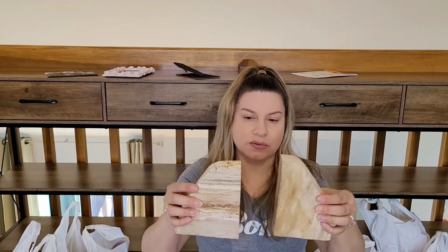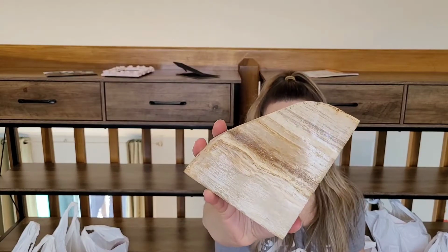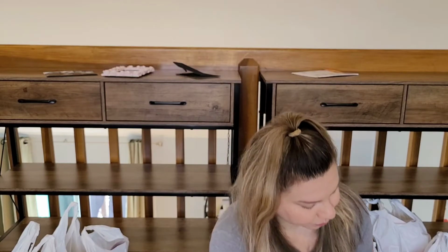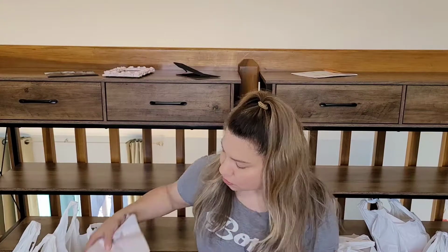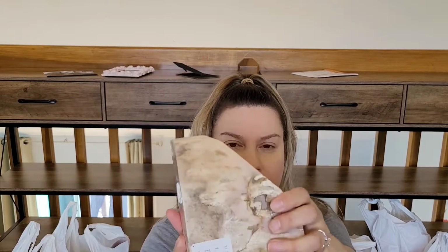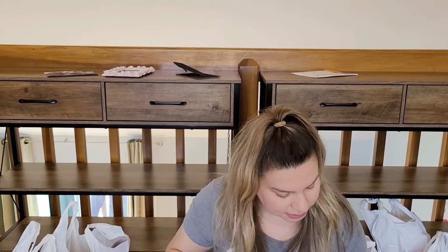They're really heavy. I'm probably going to use them like this as opposed to this way, because I want to be able to see the colors. Two of them have that brown grain on them, a really pretty type of grain. What I loved about the other two is that one of them had touches of a really blush pink, which is perfect for the hers side. Look at this, you guys. Look at that beautiful little touch of blush pink in there. I absolutely loved it. So I got four of these.